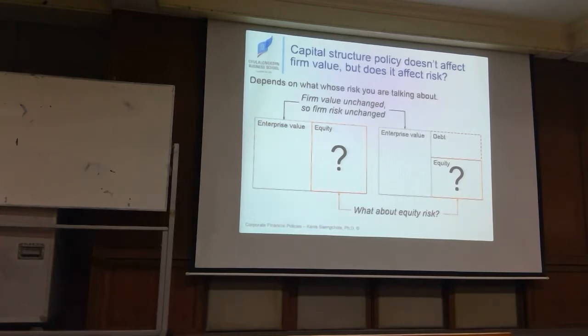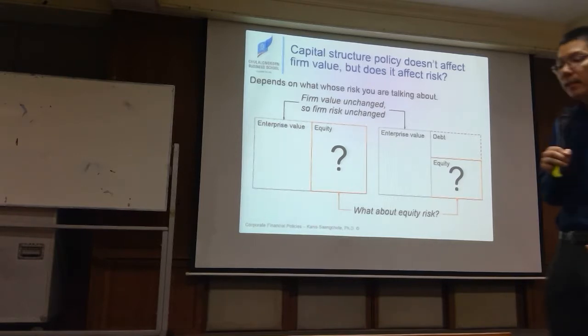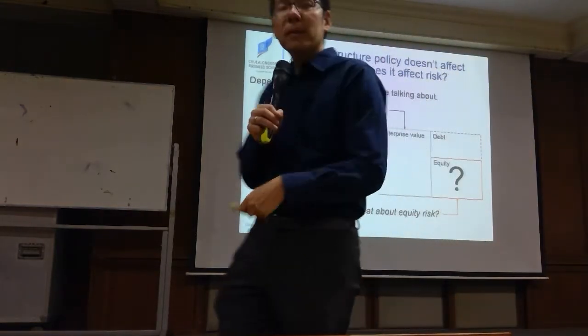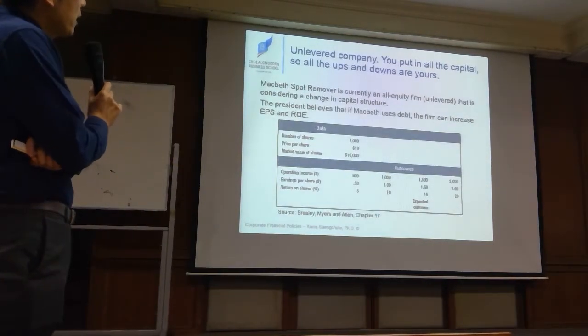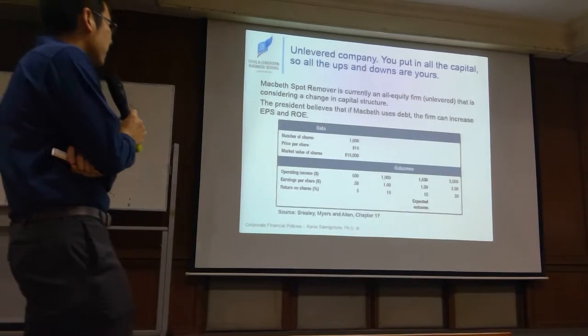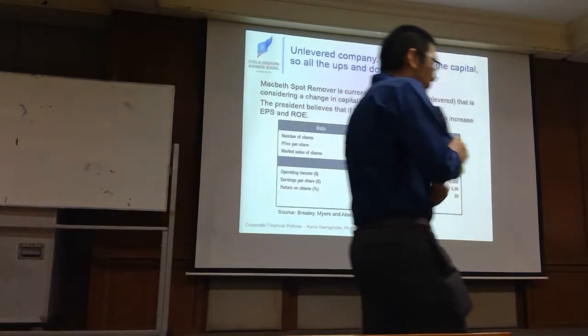The creditors take the safe part out. So as shareholders, you start with the more risky part. We saw this from the Hamada equation and so on. So let me motivate this with you again. I think it's one of the more important issues. So let's have a look at a numerical example to see this in action.